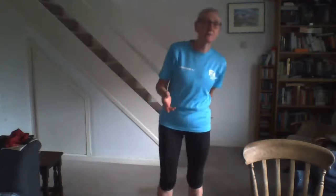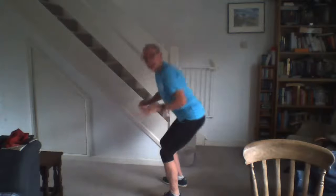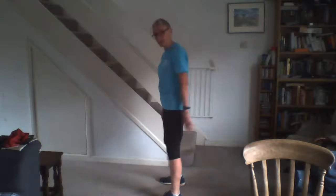Right, we're going into the main body of the exercise now, and we're going to start with squats as usual. Now, I'm sorry about having to give an explanation because if anybody's new, they need to know about squats. So squats are sitting down without a chair. So you're sitting back like that. Some people think squatting is using your knees, but it's not. Your knees should never come over your toes.